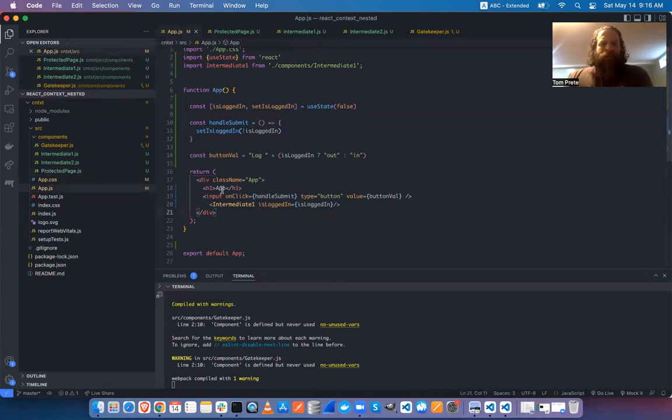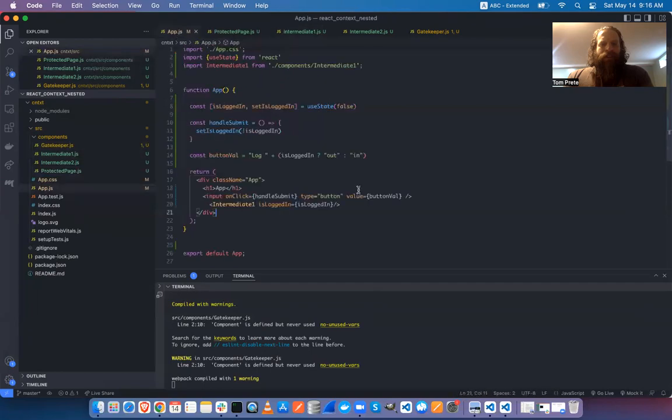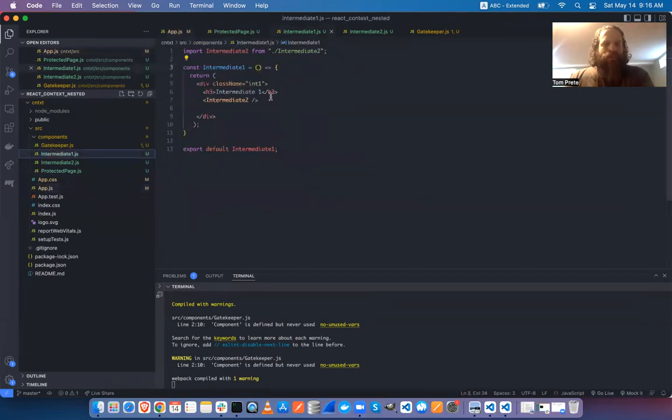Well, I should have cleared this out before. So we have this app, it's got state representing whether or not a user is logged in, and we need to get this piece of information down to the component that actually needs to use it. I'll go through quickly. Intermediate 2 is not doing anything interesting.